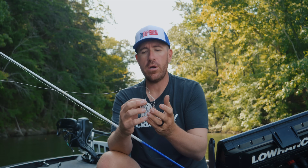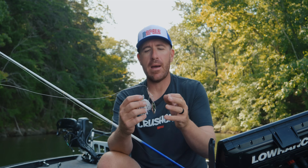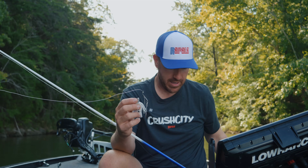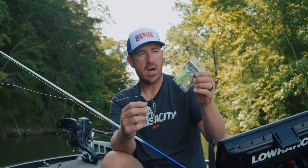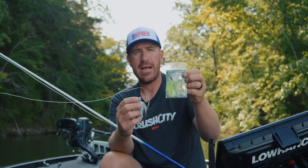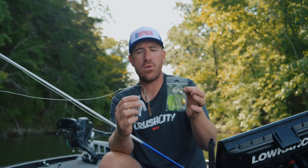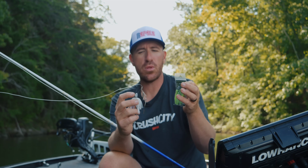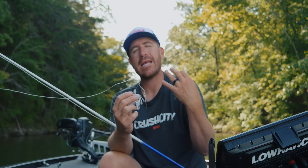Now, if you have a little bit more stained water in that lake or river system, I might not go with a double willow. I might go with something like I said right here, more of a Colorado and a turtleback. He's going to have more thump, still a small profile. I can still get him down there, and I think it's really cool to have a 1/2 ounce in a small finesse spinnerbait. I can keep him down on the flats.